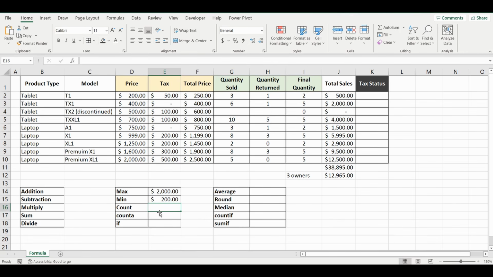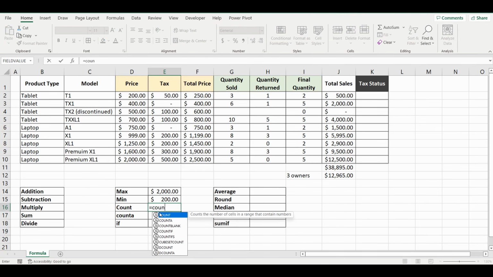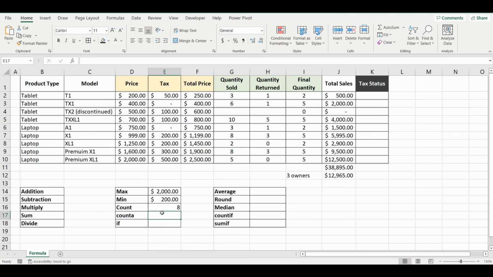So if we type in equals count, open bracket, and highlight the range of cells that we want to count, we'll do this for the quantity sold, which is in column G, G2 to G10, and close the brackets. You can see that the count is 8. So it actually counts how many cells have a number in them, and it's ignored that one with the blank.